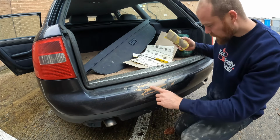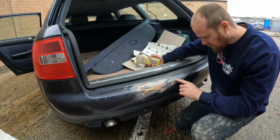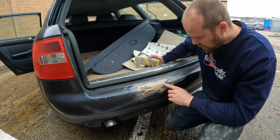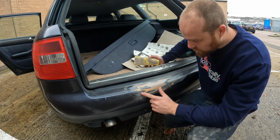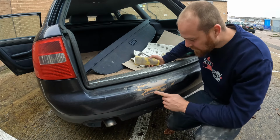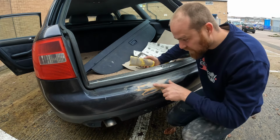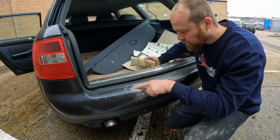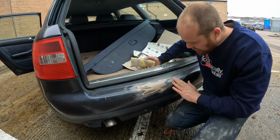Right, so I did end up coming right over here more than I originally planned, because it just made sense, because there was quite a bit of bad paint right there. So I've sanded that back. I actually didn't have any 180 grit, I must have run out. So I just used 80 grit really gently, just to pull some of the bits that you can almost get your nail into, but very gently, and then went over it again with 320. And now, apart from this gouge there, that's remarkably flat. You can't feel the difference between where it goes from these bits of primer into the actual paint. That is now dead flat.